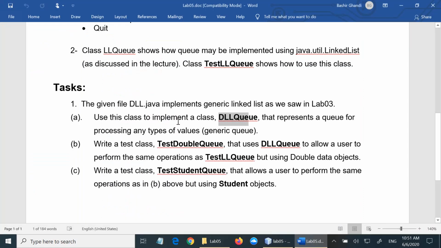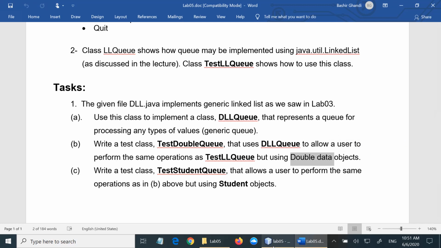Now once you do that, the rest of the task actually is just to test your DLLQ. You need to test it first to handle double values. So write a test class called test double Q that uses DLLQ to allow the user to perform similar operations to test LLQ, but using double values, double data objects.